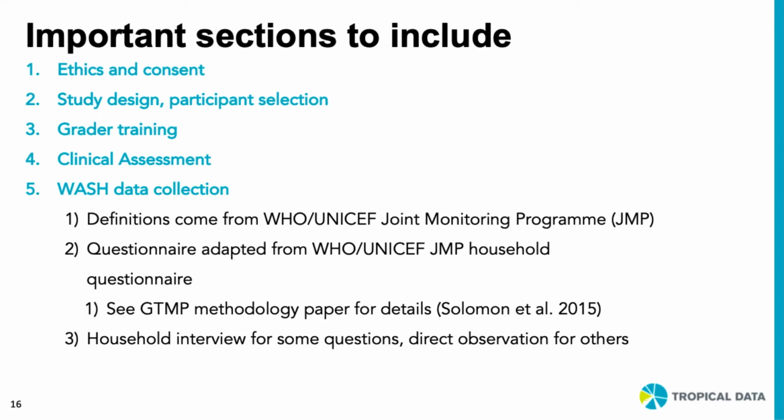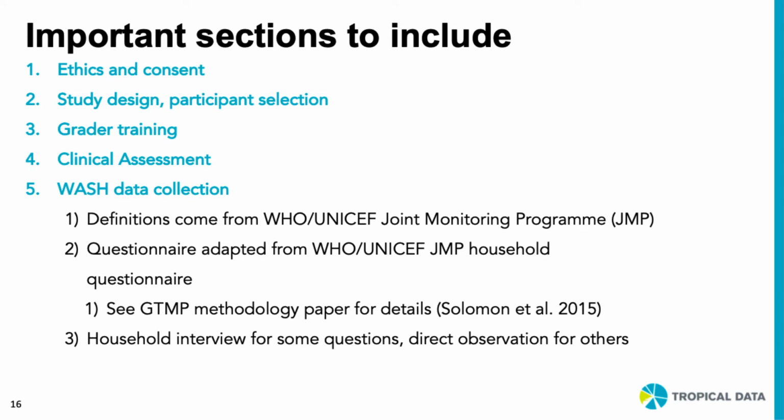The next section to consider is water sanitation and hygiene, or WASH data collection. The GTMP and Tropical Data WASH questionnaires were adapted from the WHO and UNICEF Joint Monitoring Program, or JMP, household questionnaire. The answers are then categorized using definitions from the WHO UNICEF JMP. You can refer to the GTMP Methodology paper for further details. See the link in the video description.